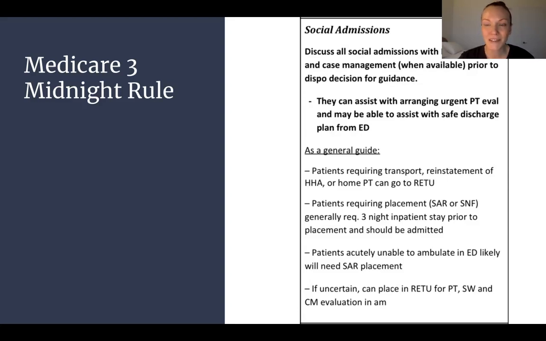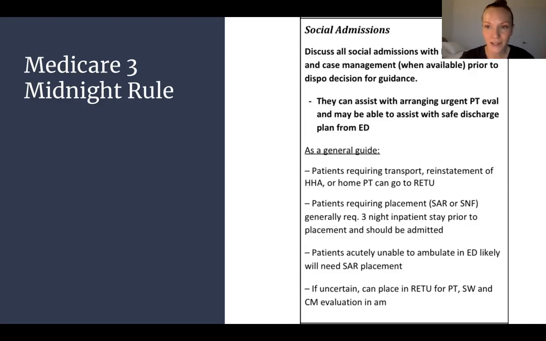But if a patient has been declining over a couple of days and can no longer walk and is too weak, the likelihood of them being able to walk and not need to go to subacute rehab is quite low. Across the board, a lot of the payers require that the patient is in the hospital inpatient for 3 midnights to go to a subacute rehab facility, or if they just need long-term nursing care, what we call a SNF, a skilled nursing facility. Then they need 3 midnights inpatient. Observation does not count towards that.